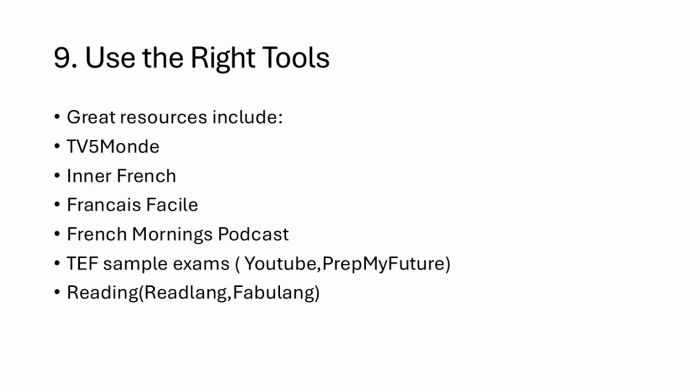And for reading, what I do is use the short paragraphs on these 2 websites, Readlong and Fabulong. The good thing with these websites is that while you're reading the text and you don't understand the meaning of a word, right there you can just click on the word and you will be able to see its meaning.